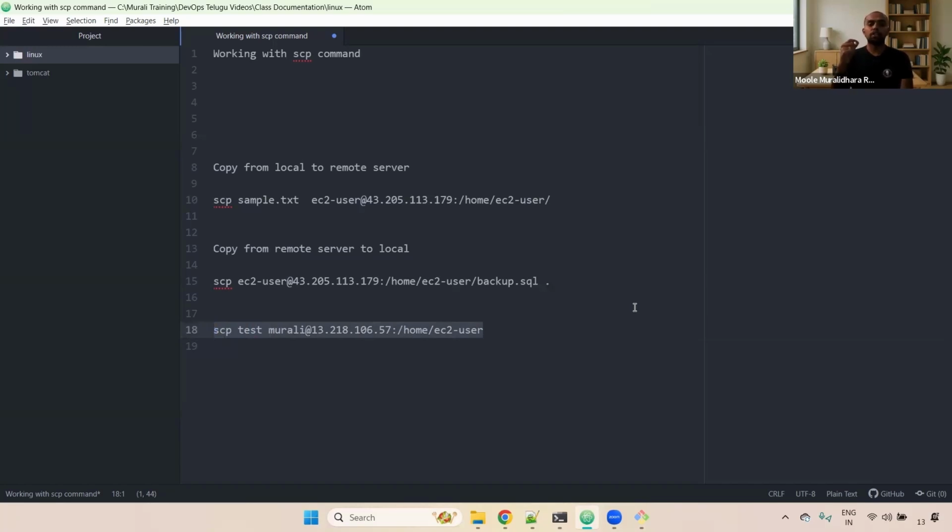Whenever you join any organization, you will get a laptop. On that laptop, you will generate the public key, and then you will paste that public key to all the servers using either Ansible, Puppet, or Chef, as I said earlier. Depending on that, we can connect like this as well. This totally depends on project to project.